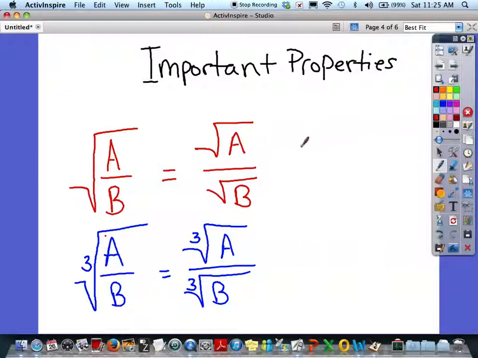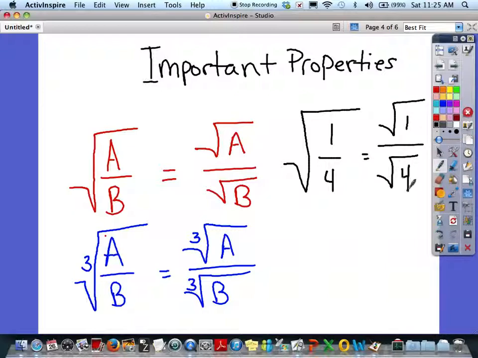If I asked you what was the square root of 1/2, or no, 1/4, that'd be easier. That equals the same thing as the square root of 1 over the square root of 4, which equals what times itself is 1? Well, 1. And then what times itself is 4? Well, 2. And again, at this point, if they're asking you what the square root of 1/4 is, you can say plus or minus 1/2.